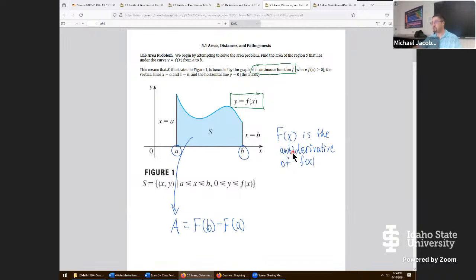But I felt like after dealing so much with antiderivatives, it's a good idea to see why we care. We're trying to calculate areas. And an area can represent any physical quantity. It can be distance, time, energy, mass. Think of anything you're really interested in, it can be turned into an area problem, which means you're probably using antiderivatives if you're calculating complicated areas. But that's the preview of what we're getting into.